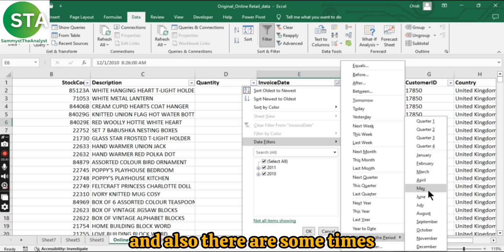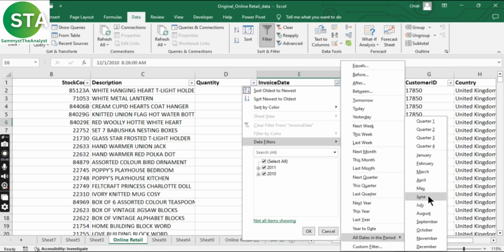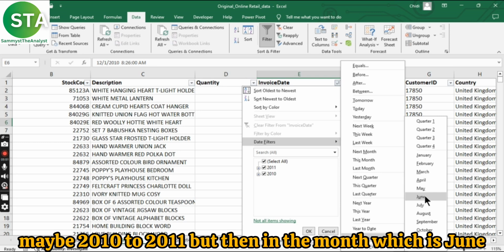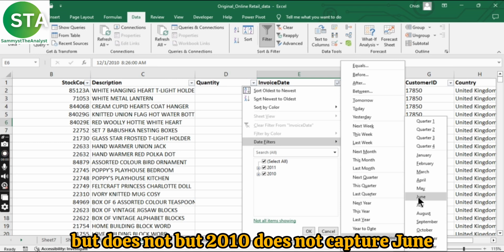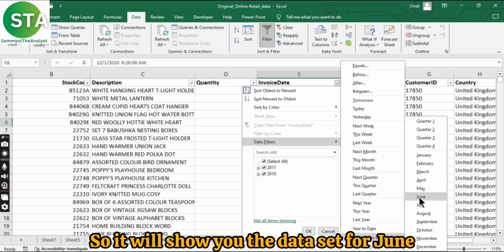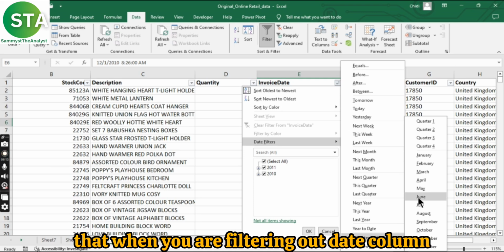Also, there are times that you can have a data set that moves from maybe 2010 to 2011, but then in the month of June, 2011 only captures June, but 2010 does not capture June. So it will show you the data set for June only in the year 2011. So you want to take note of that when you are filtering the dates column.